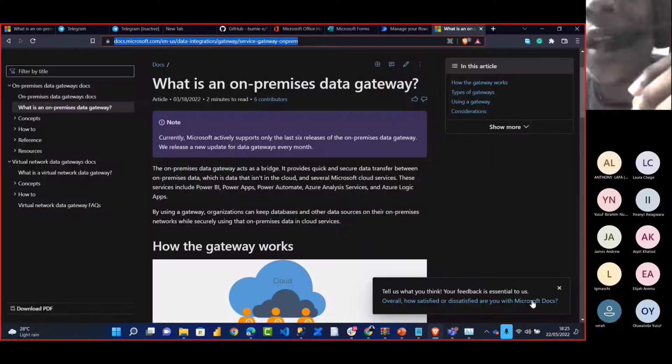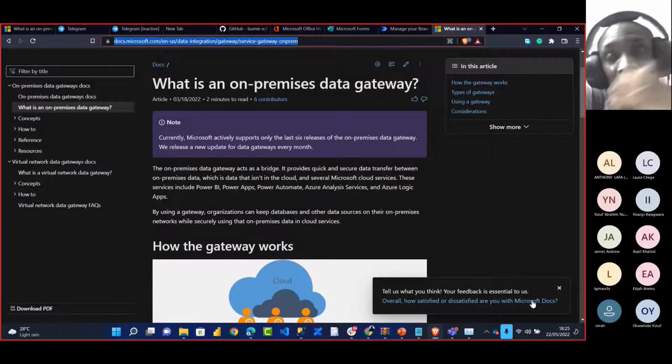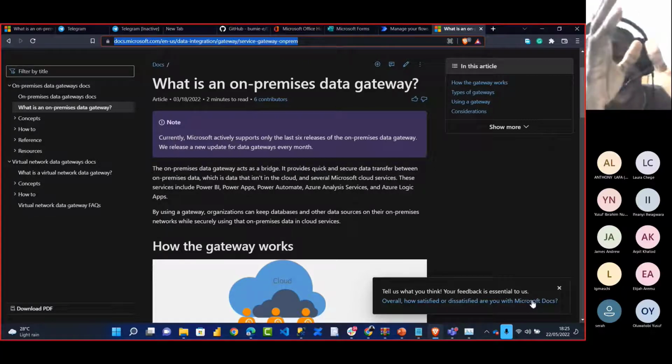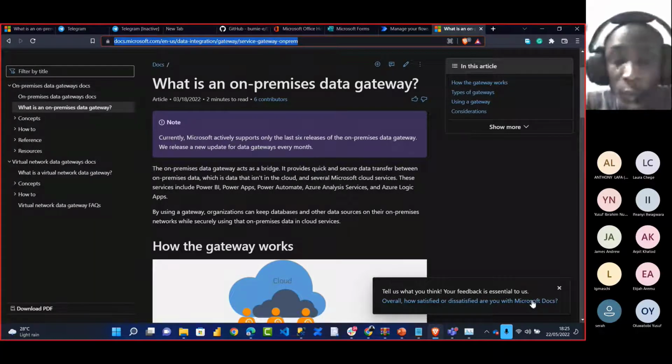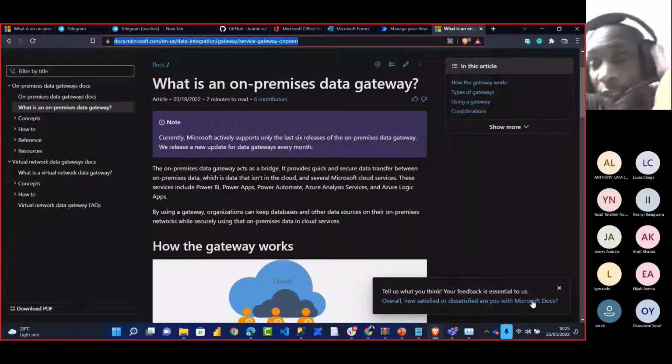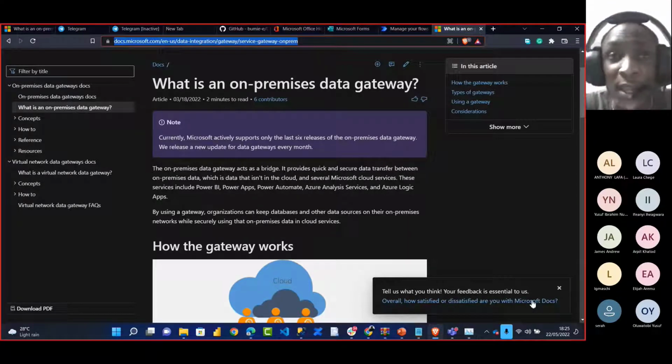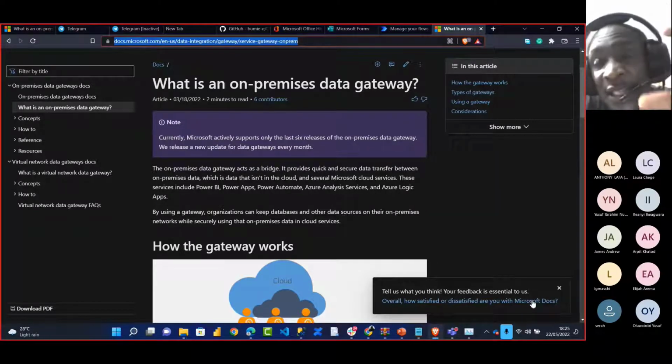So the idea behind this is, let's say for instance, I work a lot with Power BI. I'm doing an online report, and the report has different data sources. Some of my data sources are from Google Sheets, from MySQL, and from Excel Online. I have Shopify data, YouTube data, and Facebook data. My report is also collecting data from my local drive, my local system, because I have Excel on my local machine.